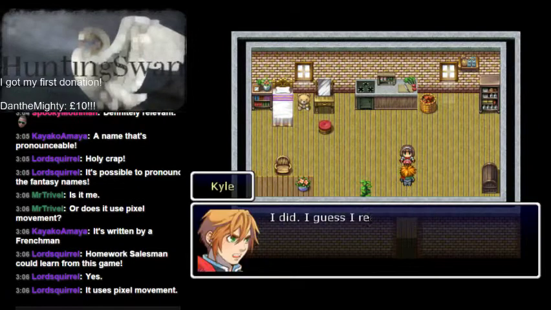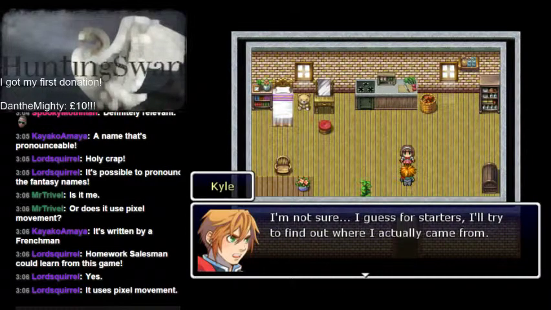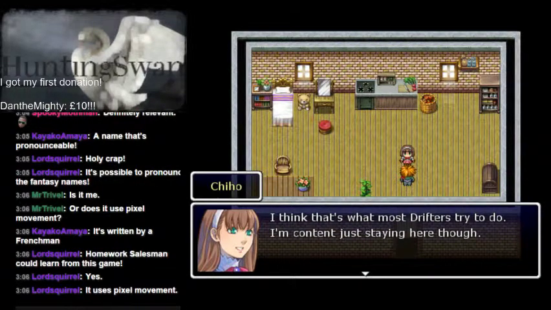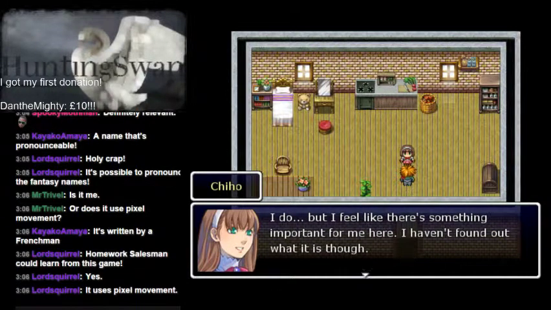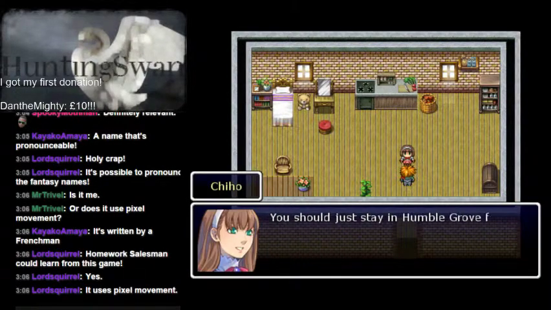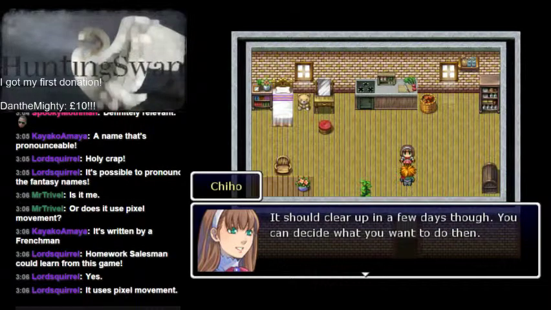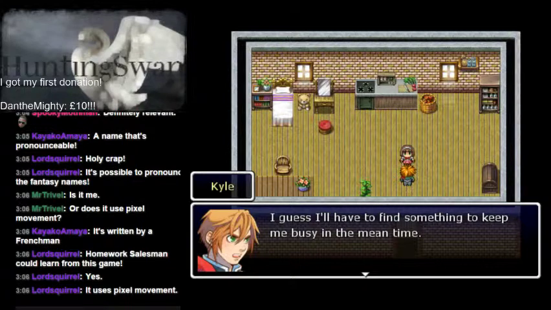Have you talked to the elder? I did. I guess I really am a drifter. I knew it. So what are your plans now? I'm not sure. I guess for starters, I'll try to find out where I actually came from. I think that's what most drifters try to do. I'm content just staying here though. You don't want to find out who you really are? I do, but I feel like there's something important for me here. I haven't found out what it is though. I see. You should just stay in Humble Grove for the time being. Well, it's not like you have a choice. The only way out of the village is blocked. It should clear up in a few days though. You can decide what you want to do then. I guess I'll have to find something to keep me busy in the meantime.